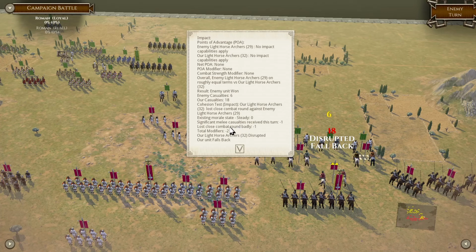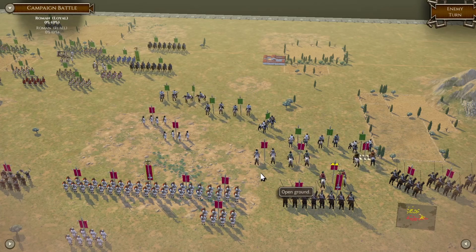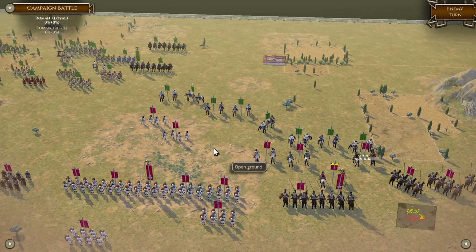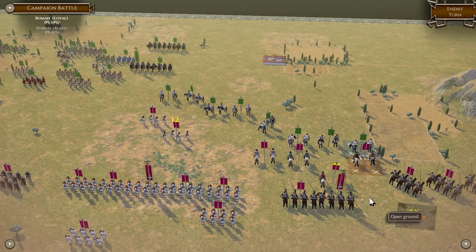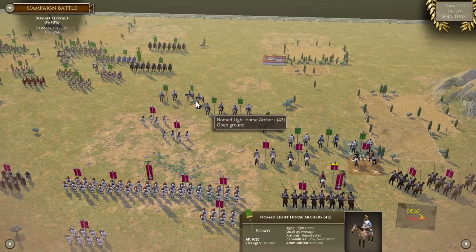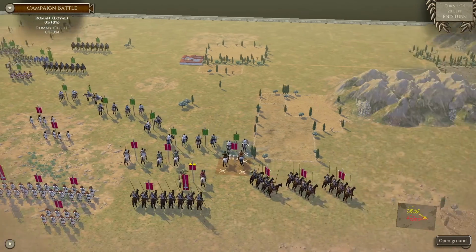And we got significant casualties, and we lost the combat round badly. So we had a -2, and we got disrupted, and our horses fell back there. Okay, it's pretty bad. So those guys have taken some serious damage now. Those horse archers are pelting them with arrows. He even fired at these guys. All these guys are archers facing me here, so I'm at a disadvantage here.